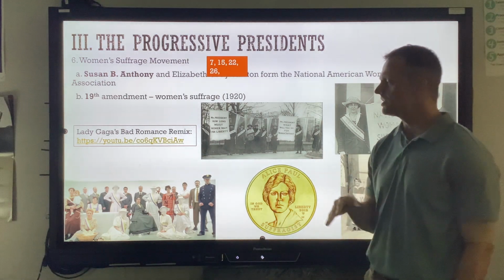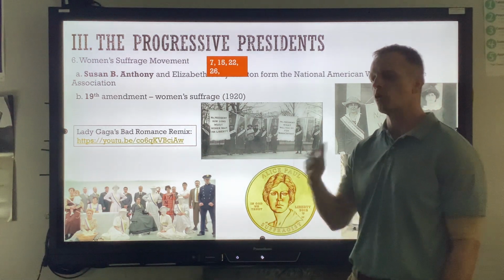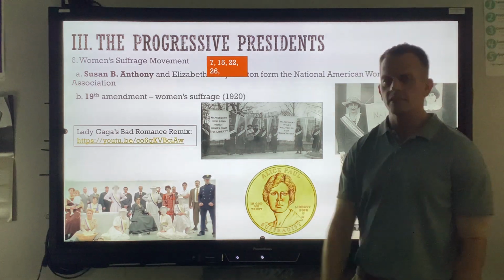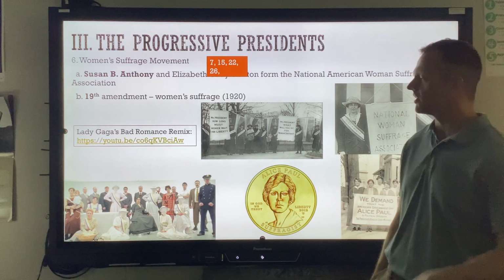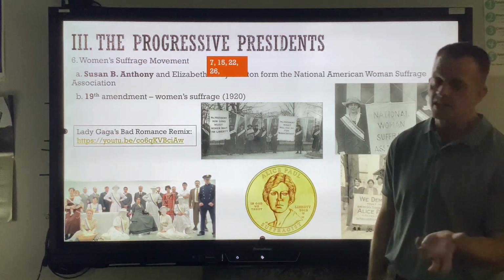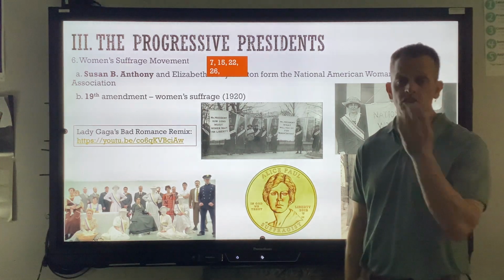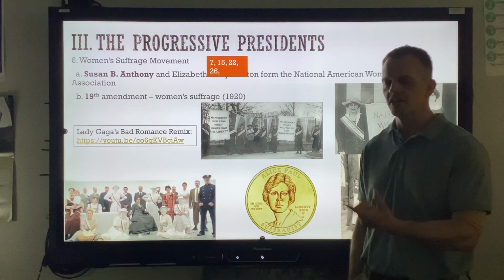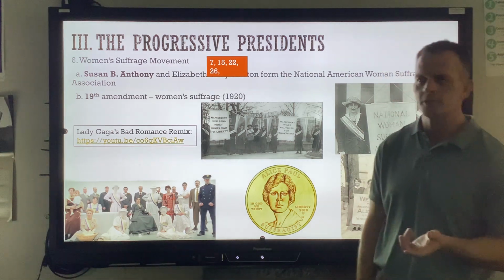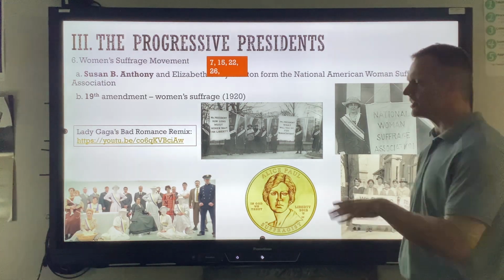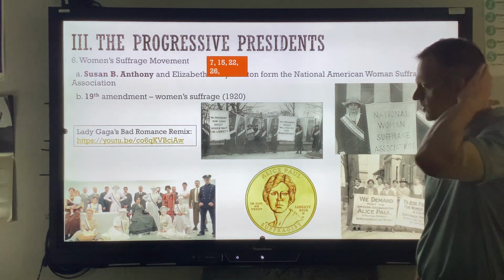That was it. So you see these, or hear about these women who just wore all white in solidarity to show that they wanted the right to vote, and they carried on signs like this quietly. They stood there, they didn't get loud, they didn't go crazy, because they could have got thrown in a mental hospital, which did happen to Alice Paul. She had seen it done in England and did it here. She was thrown in a mental hospital. At one point, she went on a hunger strike and they had to force feed her.